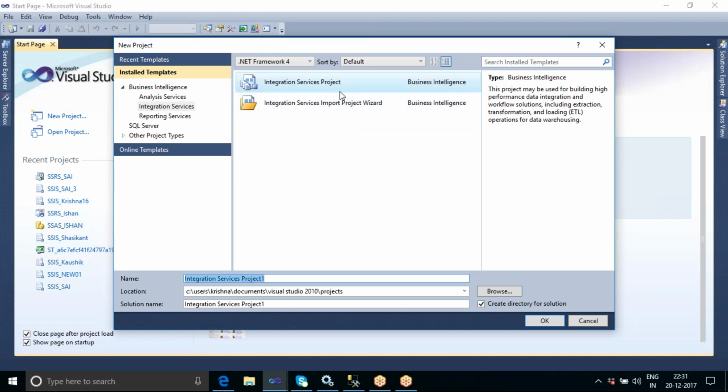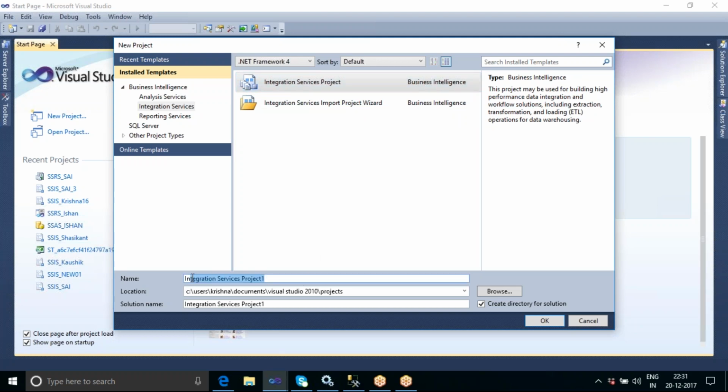This will be helpful for customers who don't know how to create packages. But this is normally for SSIS developers. Let us say this is for clients and this is for developers. I will show one example of how we can do it by creating this also. But let me try with this integration services project.